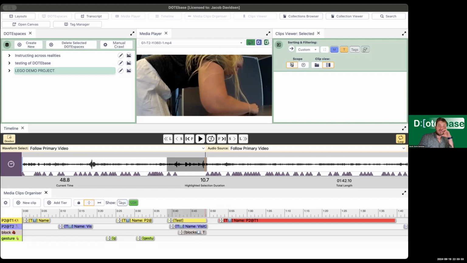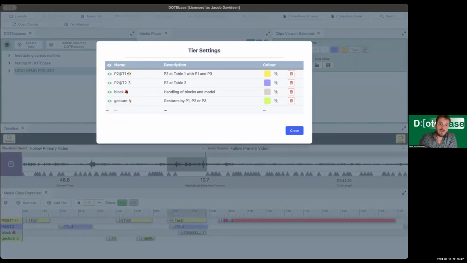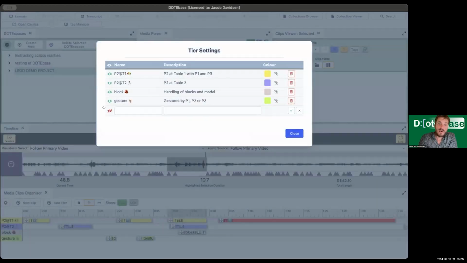Also, we can decide if we want to show the tags or the user-defined fields. So there's really a lot of customizability in terms of using the media clips organizer. Also, you have the possibility using this cogwheel to delete tiers, change the color of a tier, and we can also add new ones and so on.